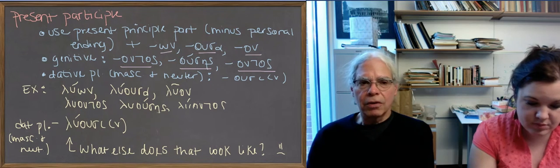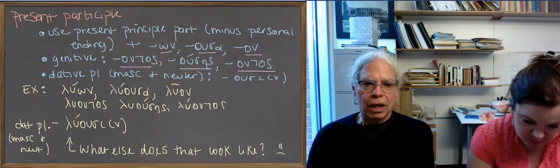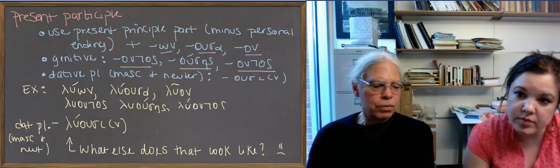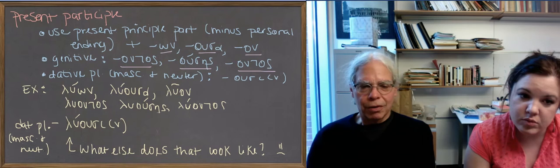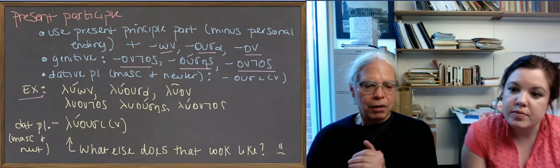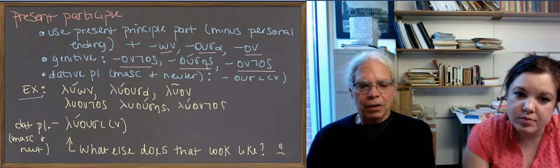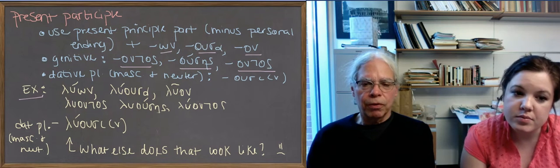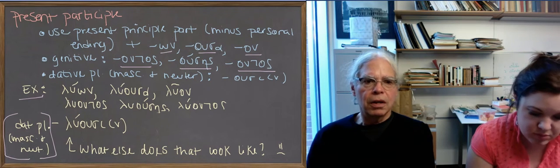So once you have that, you know how to do datives and singulars and accusative singulars. That's onti, ousē with an a, and onti, and so forth. And then accusative singulars and the plurals, ontas, ousas, anta. You know all these things because you've learned your personal endings. Even learning this, going over this lesson is a way of confirming your knowledge of the case endings of the first and the second and the third declensions. But mainly the second, the first, and the third declensions because all of these participles tend to be a mixture.